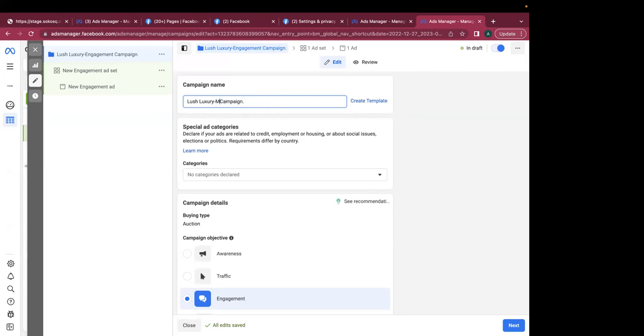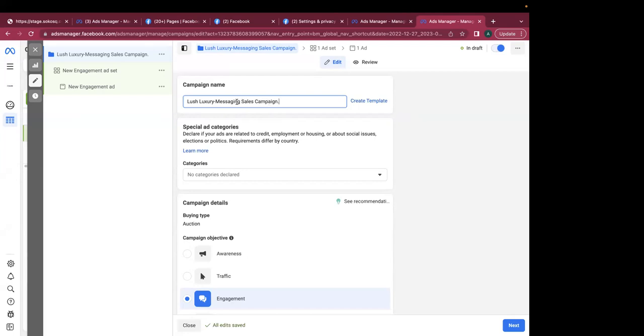Either use engagement or just do messaging, whichever you remember. Just make sure you remember the intent of your campaign. So you can do a messaging sales campaign. Let's say you are running a sales, right? You can do this. So far you remember that this campaign is for messaging and it is for sales.